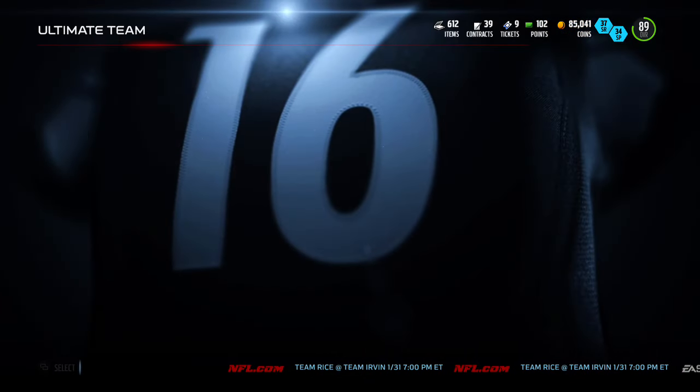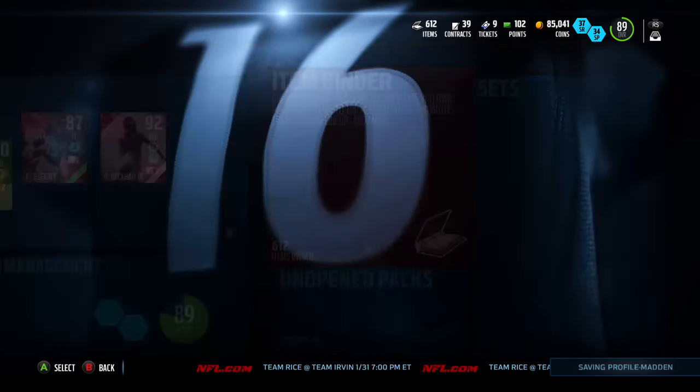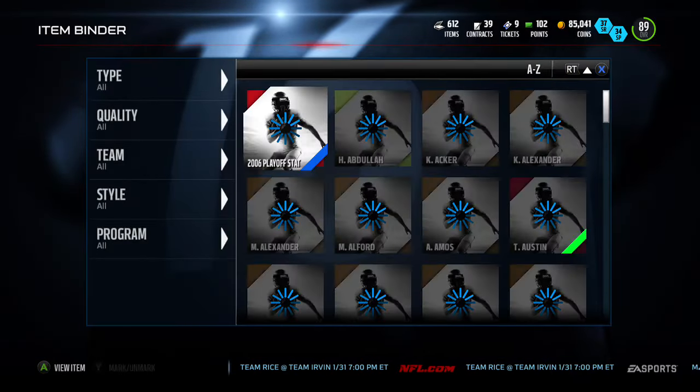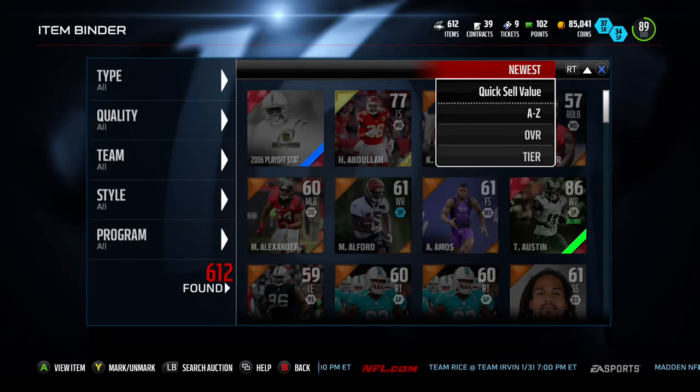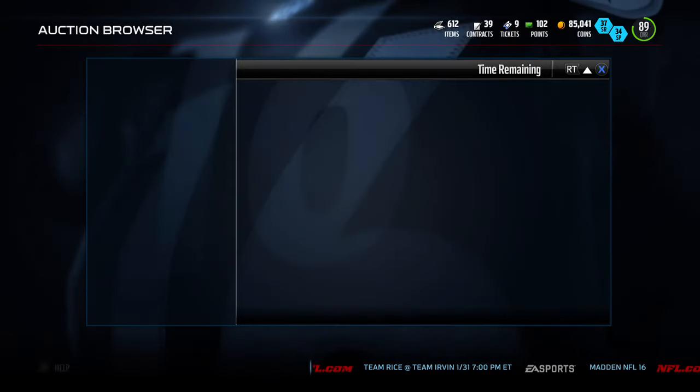And then let's check out what my collectibles are going for right now. And I'll show you, I think there's some sets. All right, let's see what this Willie Snead is going for.